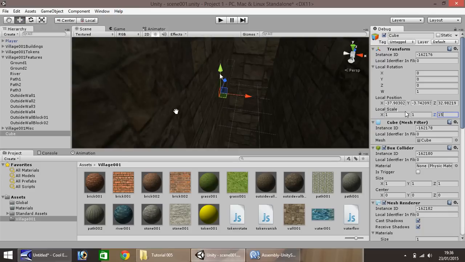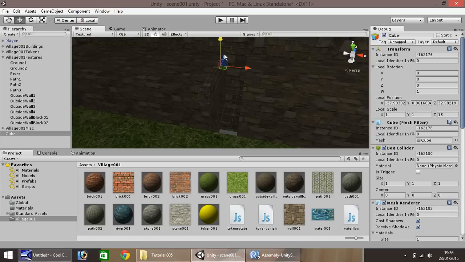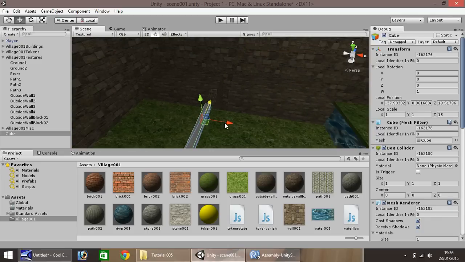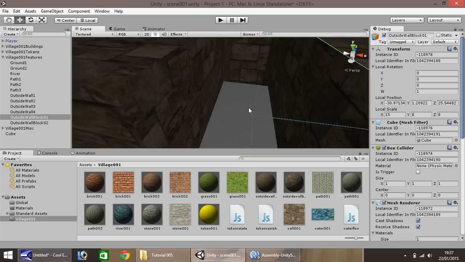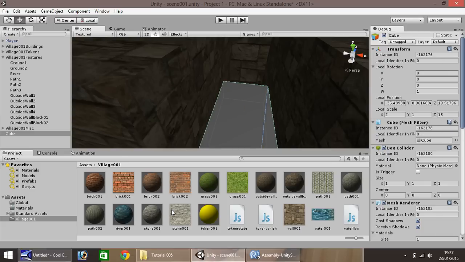So firstly, let's pull it up so we can actually see what we're dealing with. There we go, that's a bit better. Yes, so we've got 15 on the z-axis. The y-axis, I don't think we need to change that. I think it can stay as 1 for now. And we'll put the x-axis as 2. So is that enough? So if we look here, not entirely sure. So what I'm going to do is I'm going to drag this stone texture on, but it's gone like that. A little bit messy.